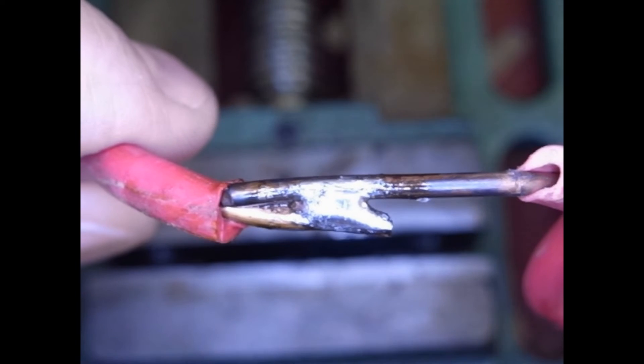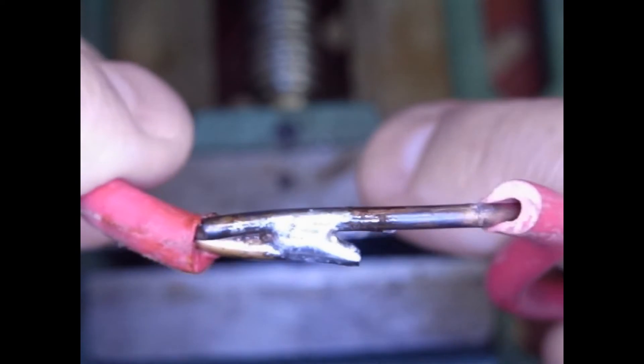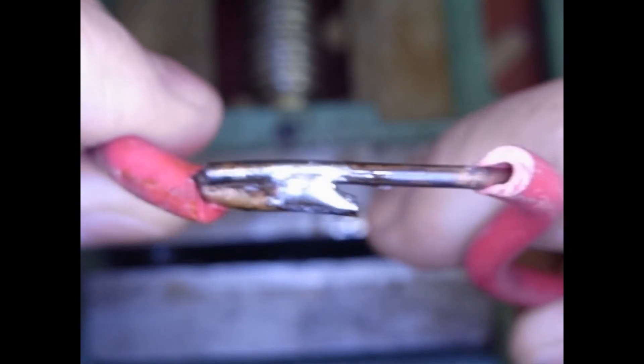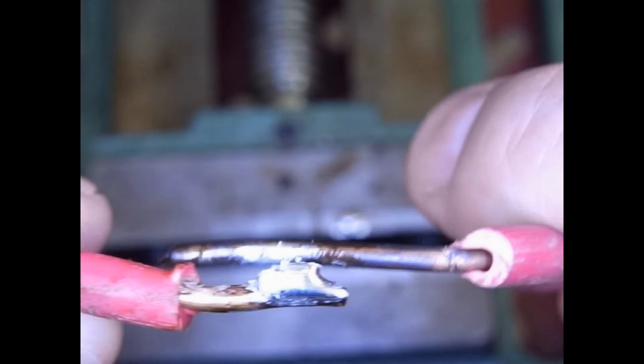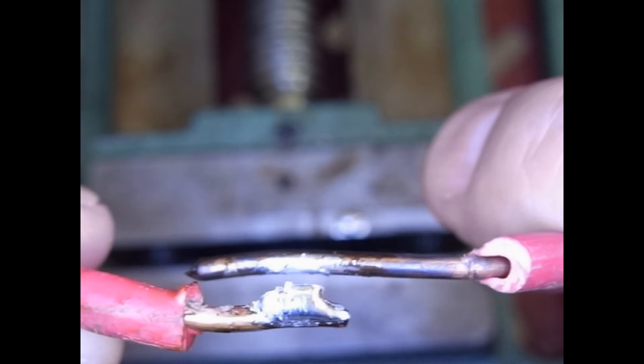Let's take a look at this joint up close. My guess is it's pretty weak. Yeah, there it goes. Just a little twist and it's popped. See that? There was very little connection of the solder to the work piece.